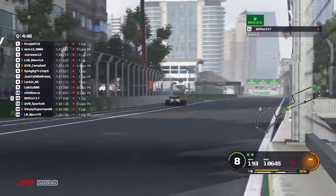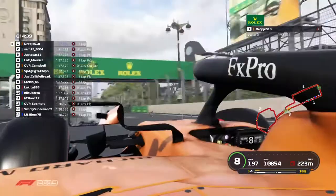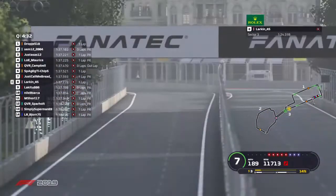rubberization of it. Now I'll see if the comments are up as Marcus Short peels into the pit lane. He was going to have to go for another lap at some point. This is an invalid lap there. And it looks like it's invalid for Droppier as well. So that's not gone too well for the driver, although he was probably on an in lap anyway, so I doubt he cares much for that.